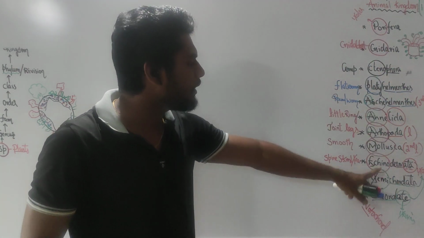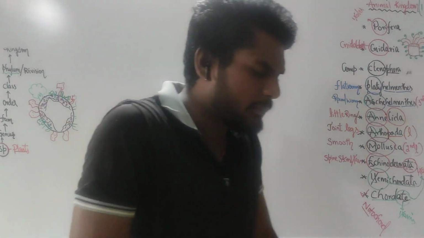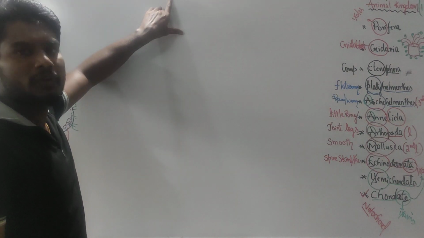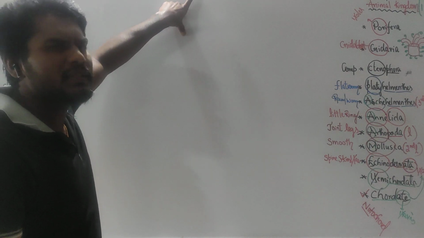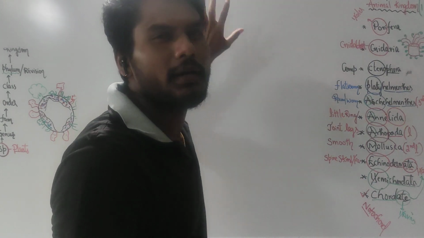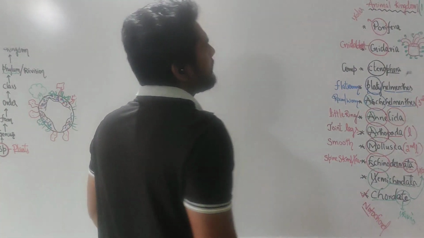And to remember all the phyla in sequence, here is a small clue from my side, how I prepared before my medicine. PC square. P means Porifera. C means Cnidaria and Ctenophora. Platyhelminthes, Aschelminthes and Arthropoda. Next Mollusca, Echinodermata, Hemichordata, Chordata. That's all. These are the 11 phyla.